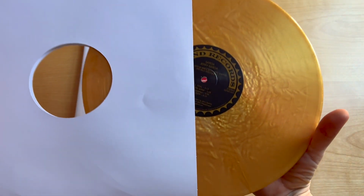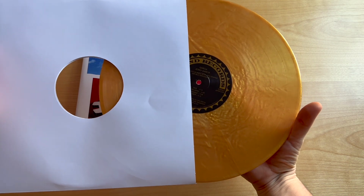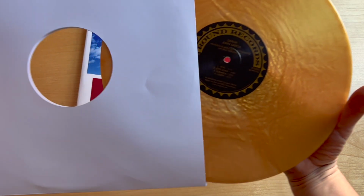This isn't the first 180-gram vinyl repressing that we've seen, and even in the past decade, we've seen a few different versions. But this is, for the first time ever, the first gatefold 2-record version. We've got 2 records, this time on gold, which contains the outtakes of the Garcia sessions.